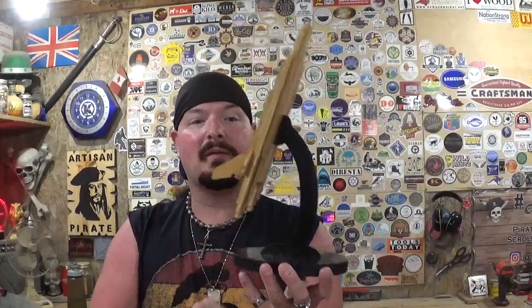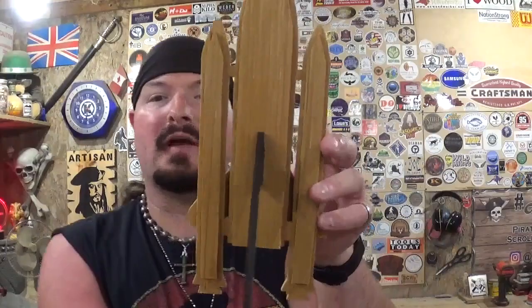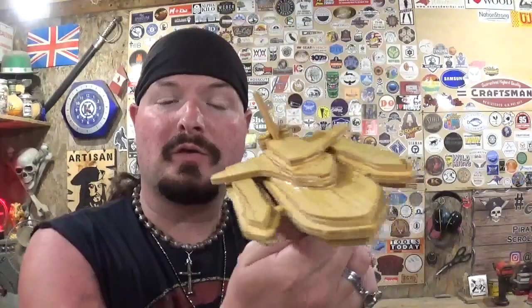Just like the little boat diorama done earlier in the year — also a Steve Good design — I painted the bracket and base black because the rocket ship is the standout feature. One thing I did differently is I glued the ship to the bracket, because I think with repeated removal the slot and tab would wear out over time. So you guys seen on film that I did glue it home and it's one solid piece now. I used Minwax wood stain on the rocket ship and it came out great — I love how the grain shows up. You totally have the option of painting this to make it look like the iconic NASA rocket ship.